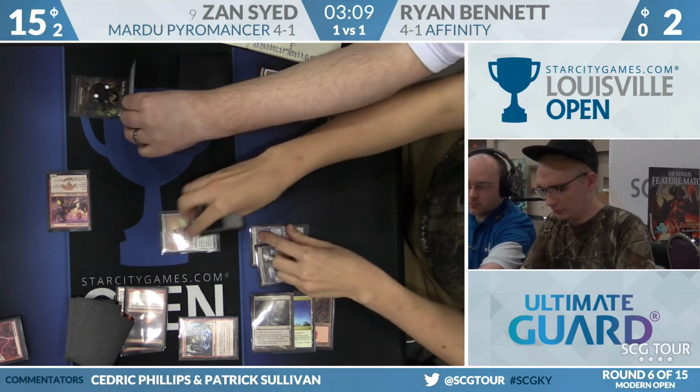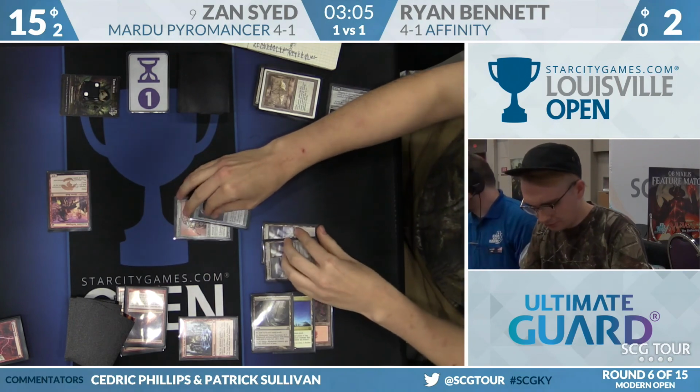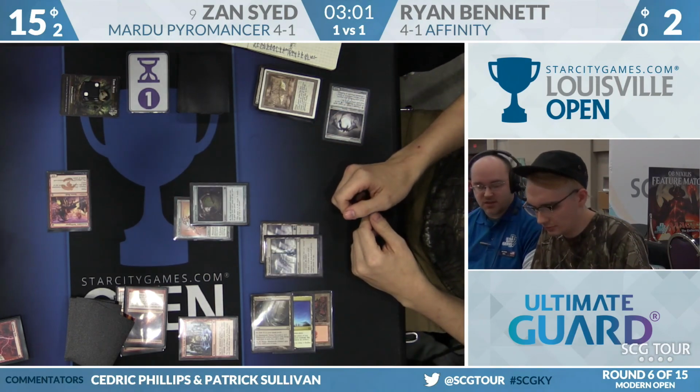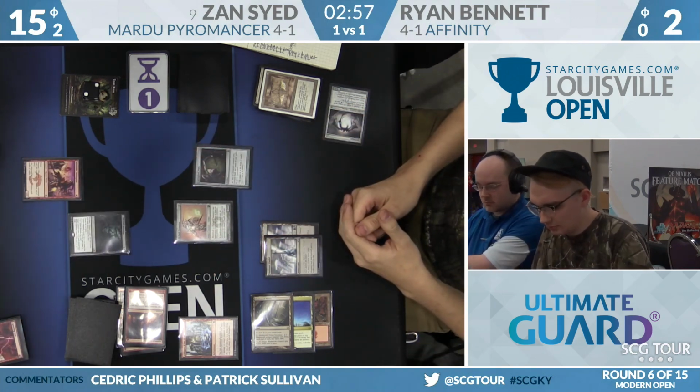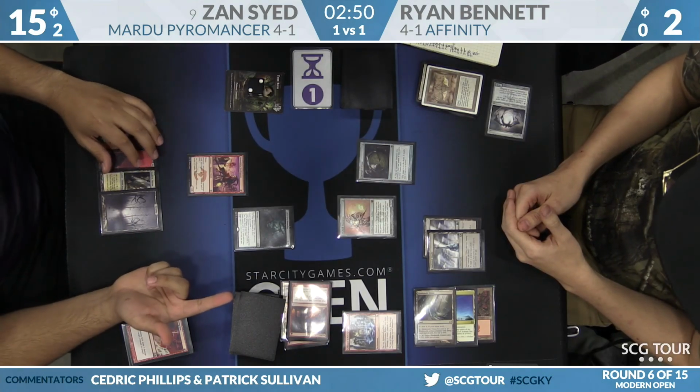3 mana. Champ is really good. Yeah. I would slow down, my friend. Champ's a great draw. You don't got to kill that thing now, though. Yeah, you're good. You're good. Over to Zan we go. Collective Brutality is a top deck that can win the game. And that's exactly what Zan found on the top of his deck.